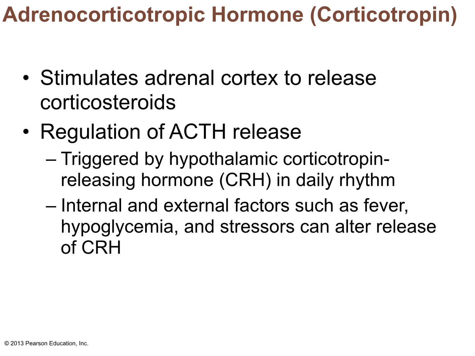ACTH, which is adrenocorticotropic hormone, is also known as corticotropin. Now, that kind of gives you the same type of thing we saw last time. So corticotropin releasing hormone from the hypothalamus is going to be the trigger of release for corticotropin, which is ACTH. However, we can also have other factors trigger it. So we can have this hypothalamic corticotropin releasing hormone causing the release of corticotropin in this natural daily rhythm, but also if we have stress factors such as things like fever, hypoglycemia, other stressors, these things can also trigger the release of corticotropin releasing hormone, starting this cascade.